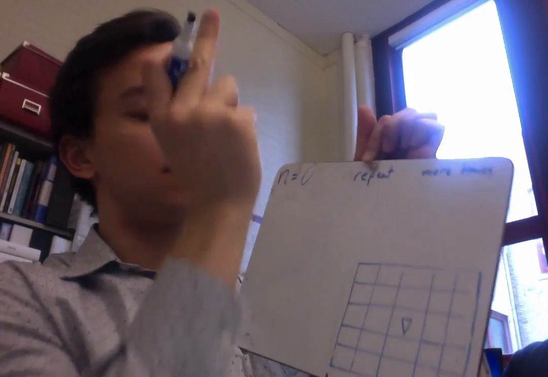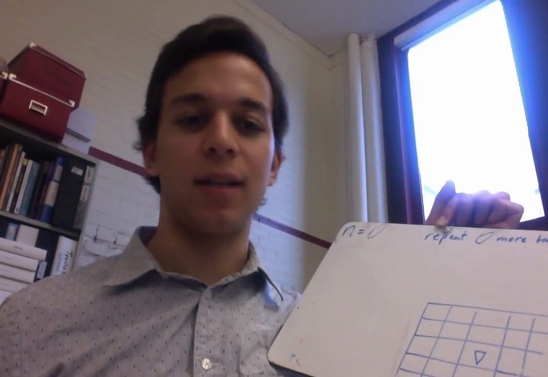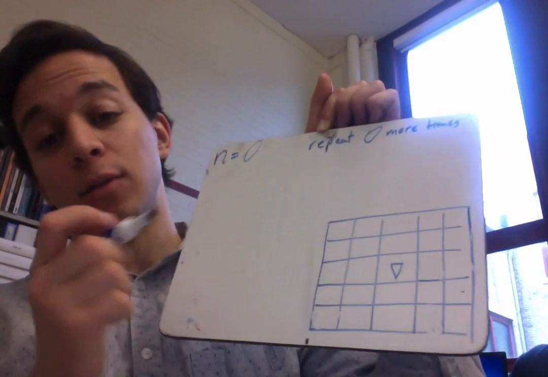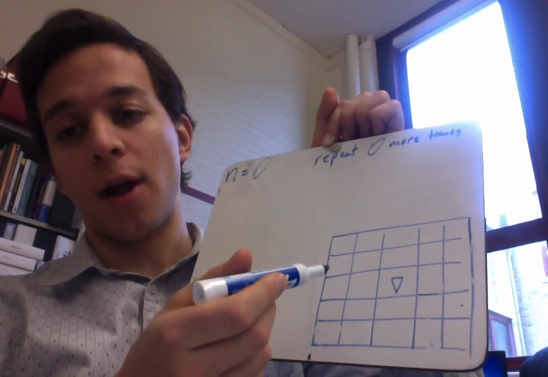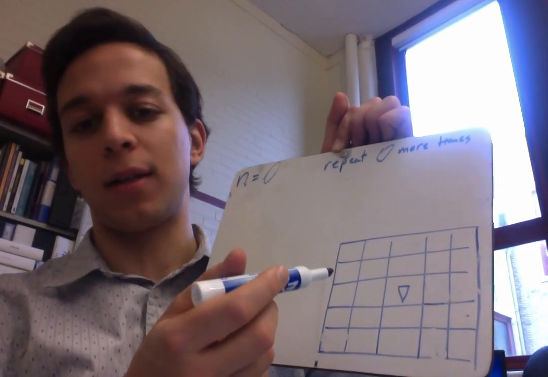And how many more times do we need to repeat our outer loop? 0 more times. What does it mean when we don't need to repeat it any more times? We're done executing our code. So this is our position. Now we just look at our answer choices and we see that A is the correct answer.